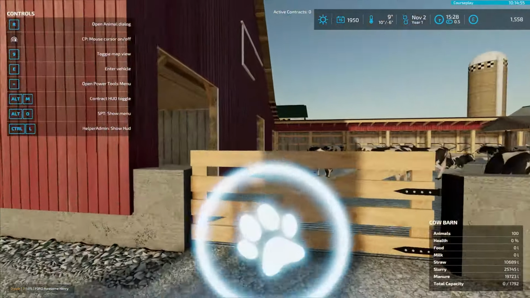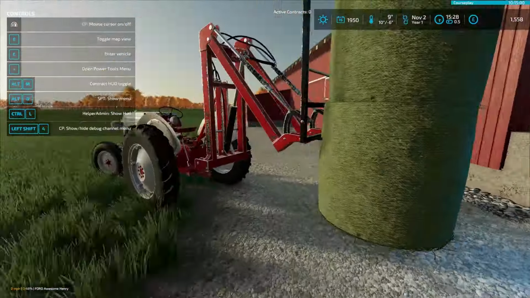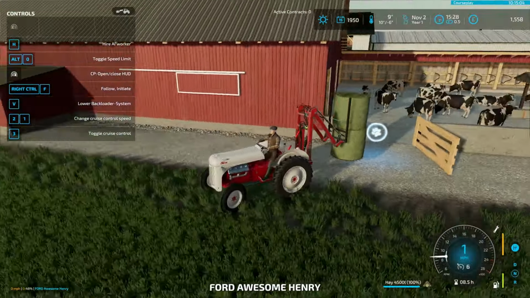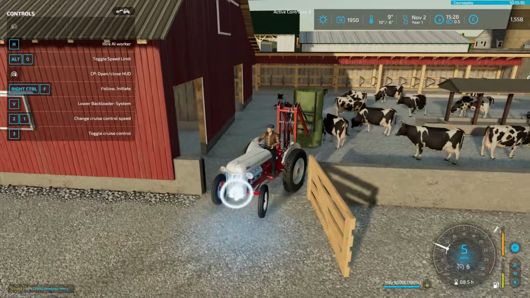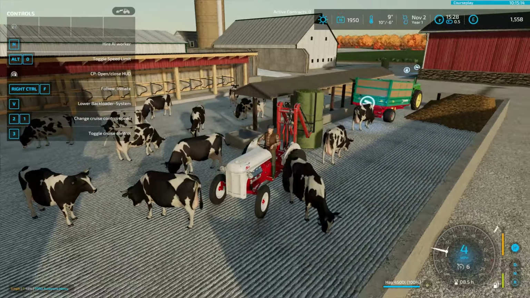Oh, why didn't you open? Hello? Thank you. All right. As I say, at least we know now where to put them. If I remember correctly, there should be a bale destroy trigger in there, hopefully.